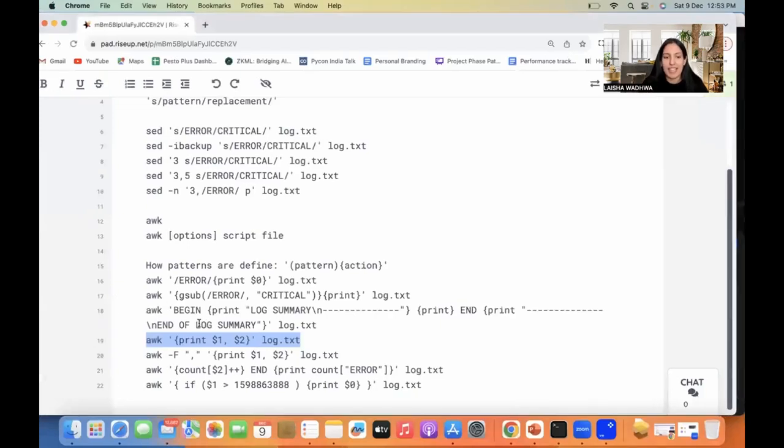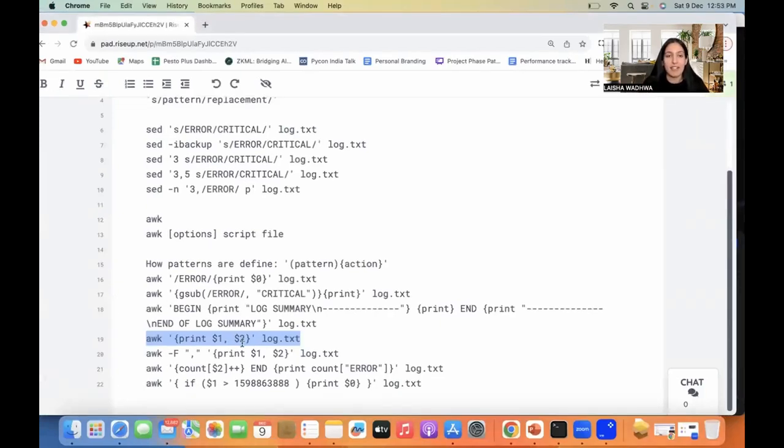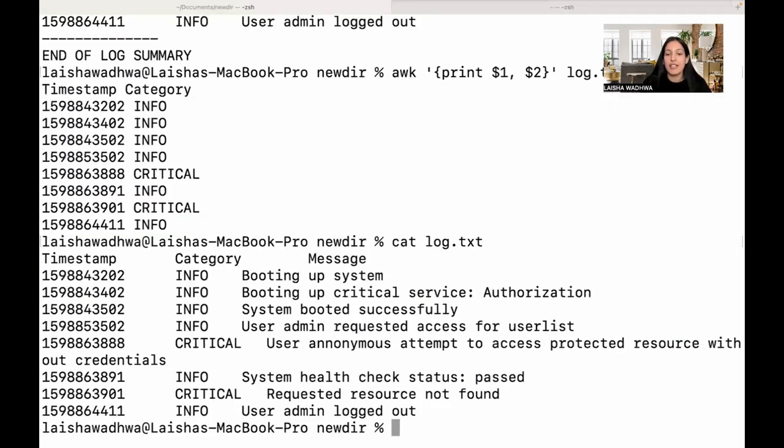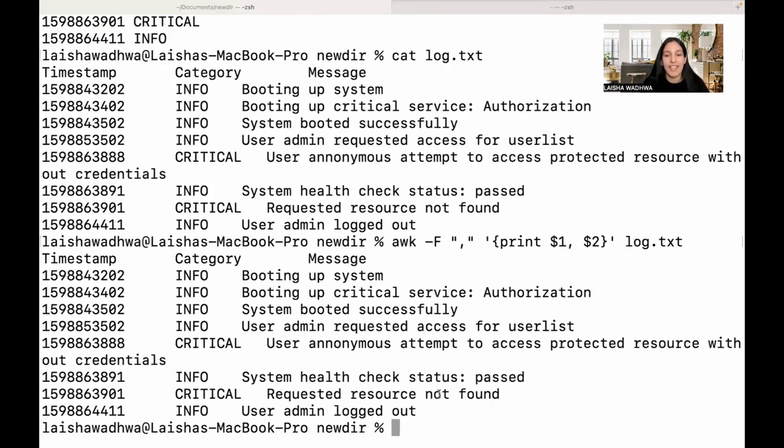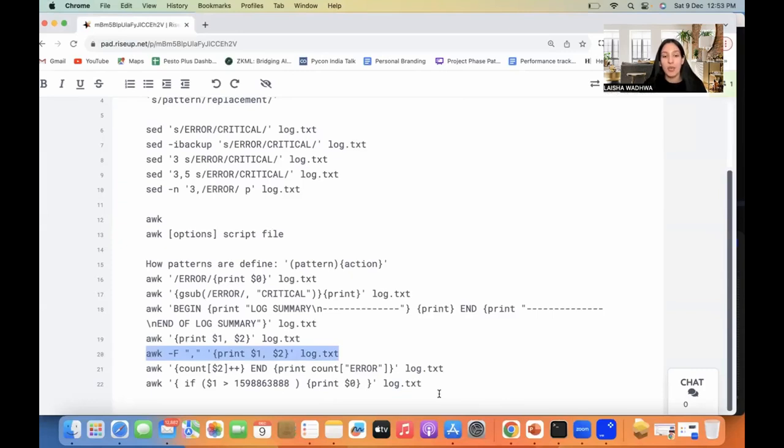And that brings me to the next thing. Let's say that by default, white space is the delimiter that it goes ahead with. But in case you want to specify a specific delimiter, you can use the -F option, specify the delimiter of your choice, and then pull up the file of your choice. And now comes the interesting part where I basically wanted to do a bunch of arithmetic operations on top of my file. Let's say I'm trying to understand from my log file how many times a particular error has occurred, and I'm trying to count the occurrences.